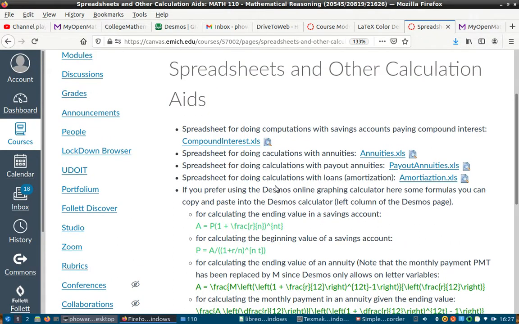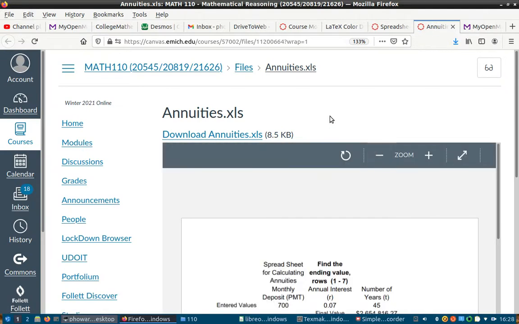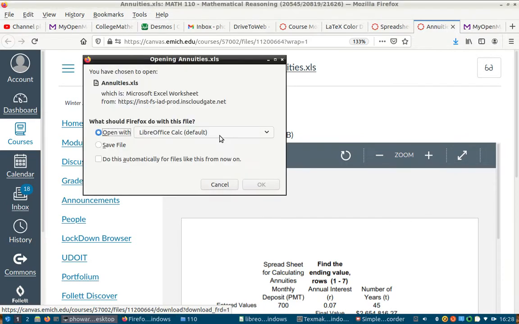This is an annuity problem. So doing it on a spreadsheet, I would click on the spreadsheet for doing annuities, annuities.xls. I want to download the file, so I'll click on download annuities.xls.